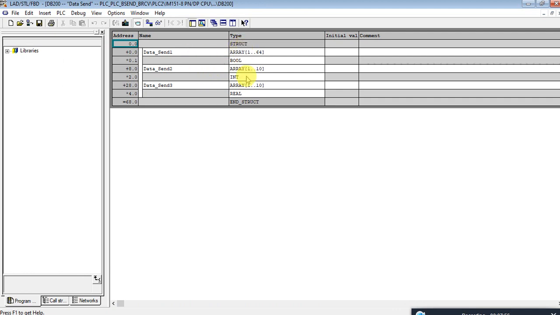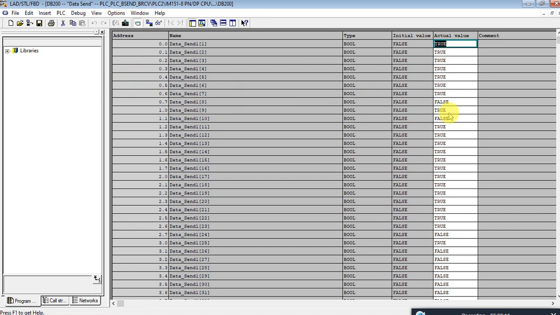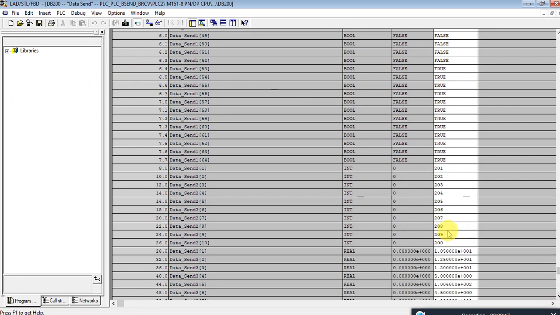So I've created here 64 bools, 10 integers, and 10 reals, and it is also parameterized. It's parameterized with booleans true, true, false, and also the integers have values, and the reals also have values. So this value must go to PLC1 DB101.